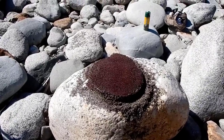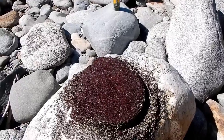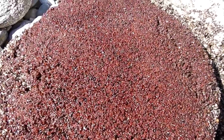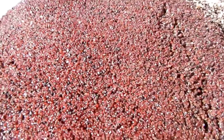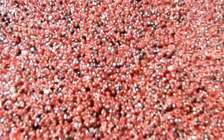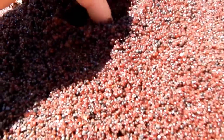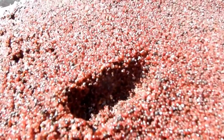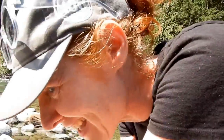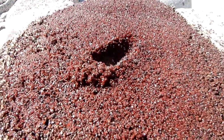We decided to move and dig closer to the water's edge. The digging is more difficult because classifying wet takes a bit more energy, but look at what we got — the entire bottom was covered. There are some big ones in there; we got way more big garnets than any other sieve we've done so far. There are massive ones in there and this is still just the one-eighth minus — at least an inch deep of garnets. Are you excited? We should have been doing that all day.